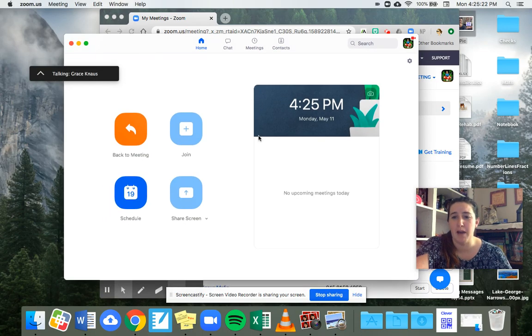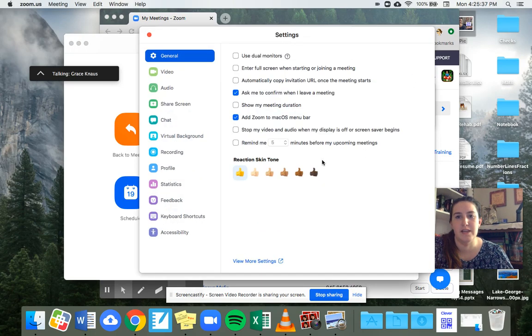If you're in the Zoom app, there's this button right here at the top of the home where it says settings. And by app, I mean what you download that starts it. There is also an online version that's a little bit more in depth, and I'm going to get to that in a moment. But from here, if you click on settings, it has pretty much your general settings.